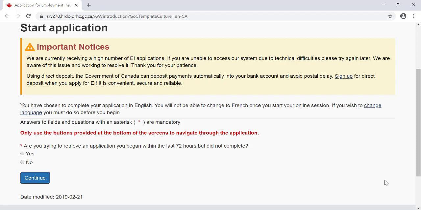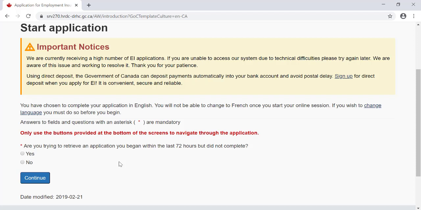The other thing I'm going to mention right off the top here is the red asterisk questions. So answers to fields in questions with red asterisks are mandatory. So sometimes that comes up where it's a red asterisk and it has to be answered. Other times you can simply leave fields in questions and you can leave that answer blank. All right, very first question here.